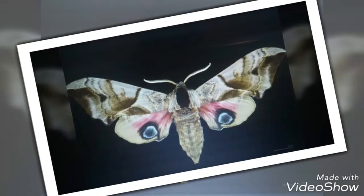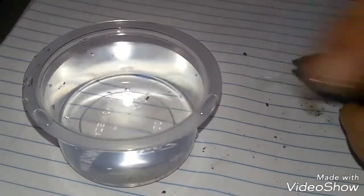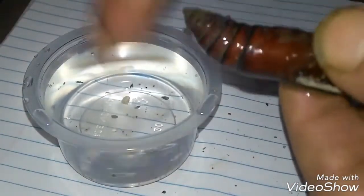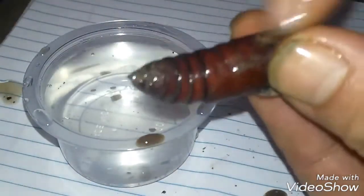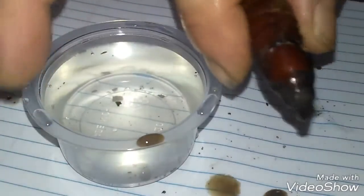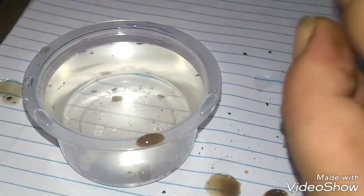In my video, I didn't know what it was. I cleaned it up and put it back in the dirt in a jar up against the edge of the glass so I could keep an eye on it. Today's a check-up video to see how it's doing because I've had it for about two weeks. A hawk-eyed moth will hatch around about 21 days, so we're getting close to the time for it to hatch. I figured it'd be a good time to check on it.